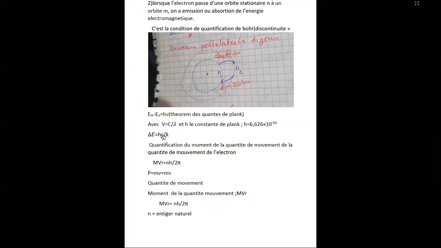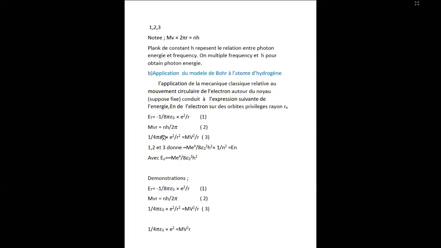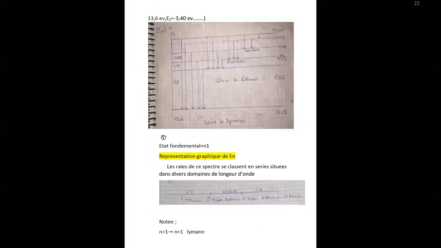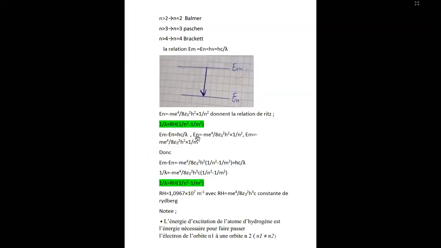Or you can go a direct way by combining these two equations. This is my first equation, and this is En, the shell. Any shell has its own equation, and the M shell has its equation. You have seen the equations are just the same. That's why when I combine En minus Em, since this one and this one are similar, it gives me this whole equation, 1 over n squared. What changes only is the level of the shell. If it is N1, it goes to N2. So you see 1 over n squared minus 1 over m squared.